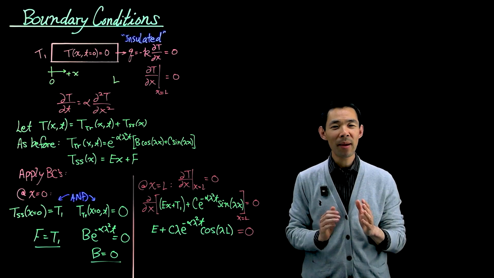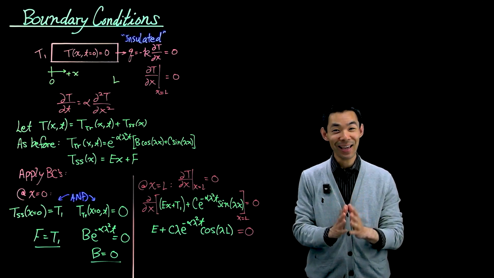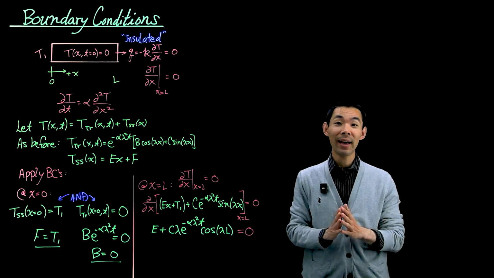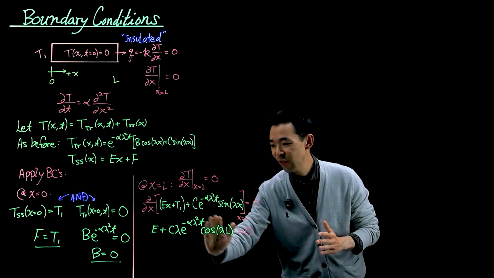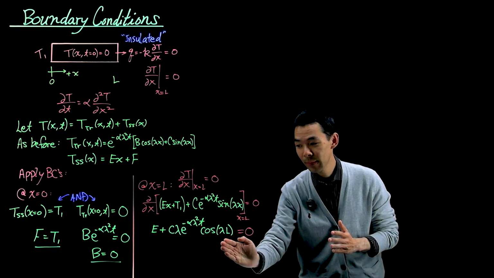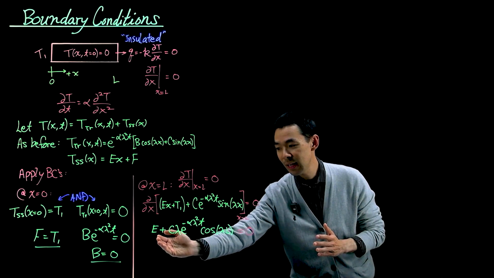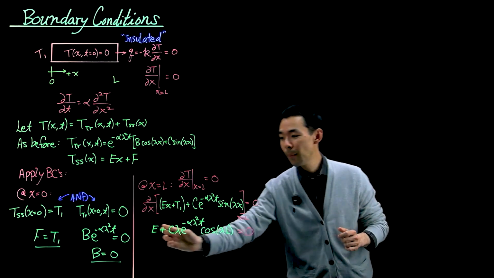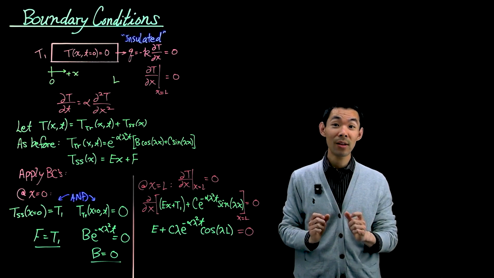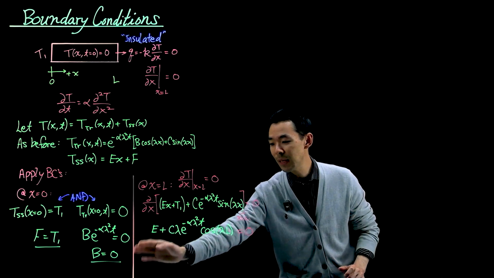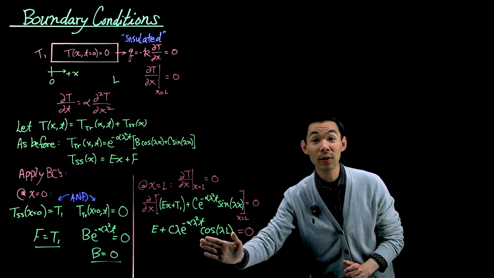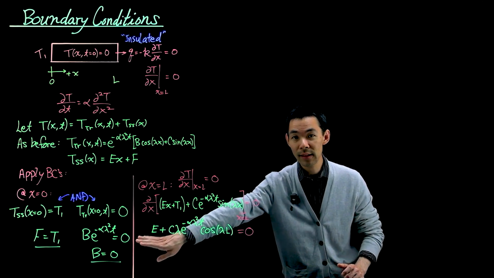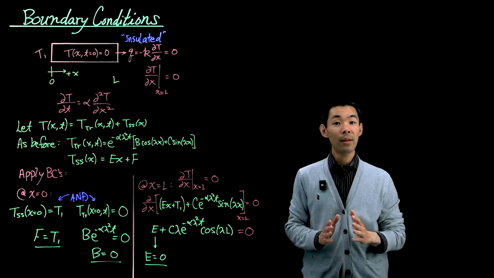Now, we've made this argument over and over again, and we're going to make the same argument again. This equality has to hold for all time t. Now, if this term were to stay, that means that this constant of integration E would be a function of time, which can't happen. Therefore, both of these terms each have to be equal to 0, which means that E must be equal to 0, and this second term must also be equal to 0. Otherwise, this exponential term is going to stay. Let's first write down E is equal to 0. All right, so E must be equal to 0.